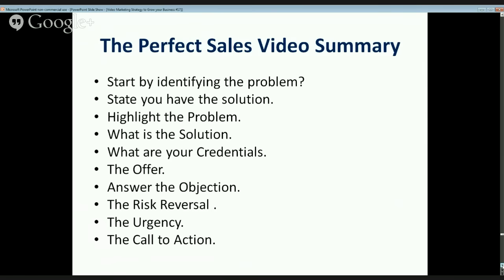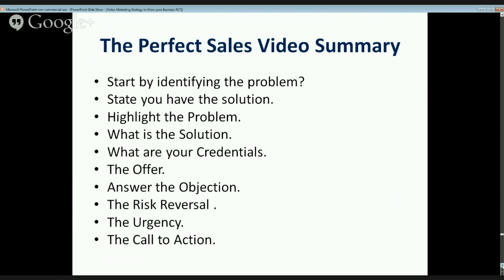So yeah, there's the perfect sales video summary. Again, start with a problem. Let them know you have the solution. Highlight the problem. Really get down the nitty-gritty of the problem and how it affects their life. Tell them what the solution is, and let them know that you have the credentials to solve their problem. Right? They've got to build that trust factor straight away. And then give them the offer. Here it is. This is what you are promising them.